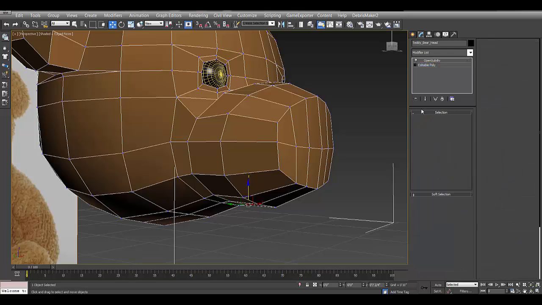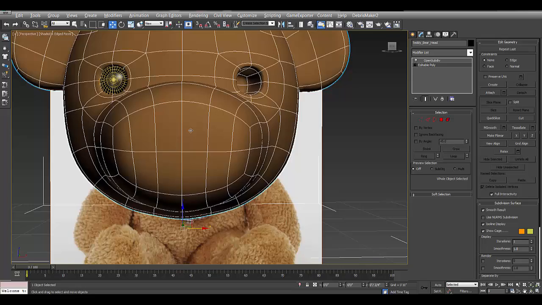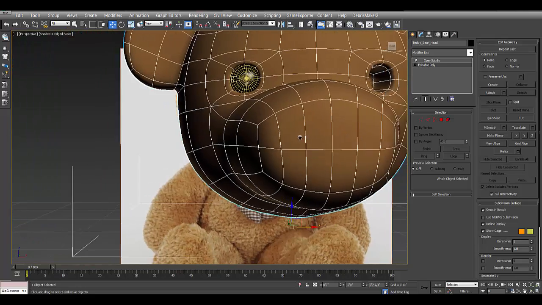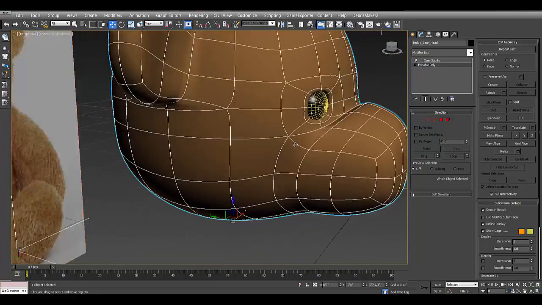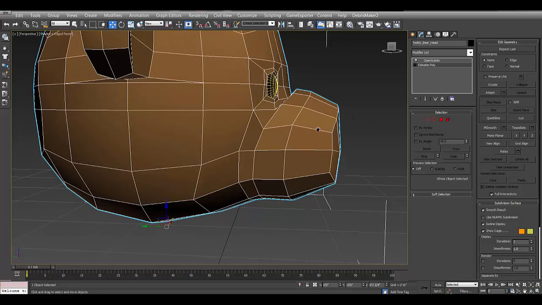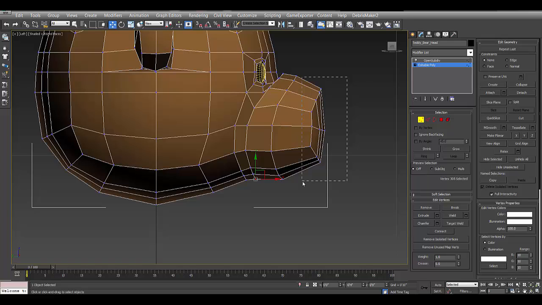Okay, so if I show Turbo Smooth on here, we're starting to get closer and closer to that round shape I'm looking for. And I might even flatten this out a bit and shrink it down. So I might go back to the left view and pull the front of the face in a bit.